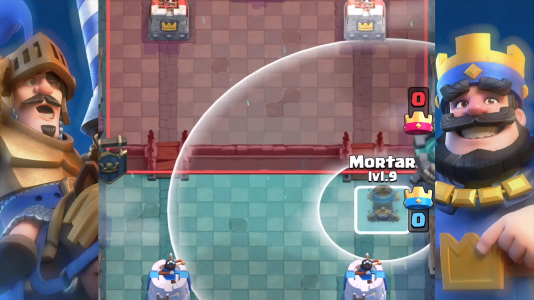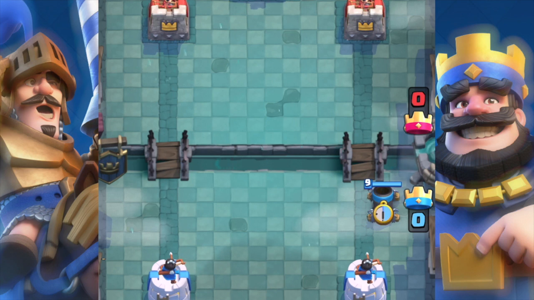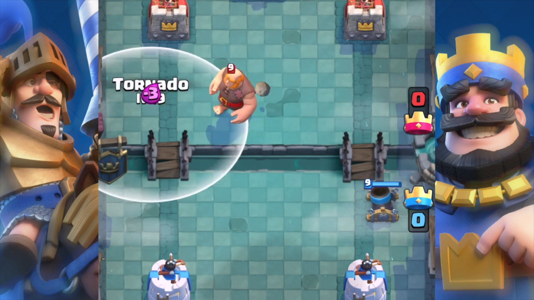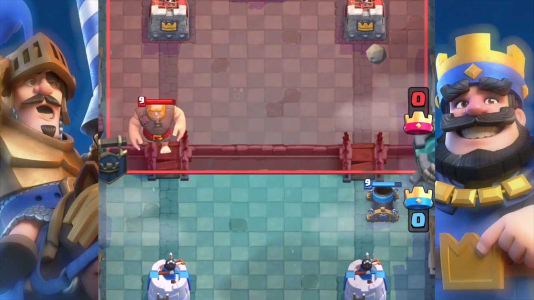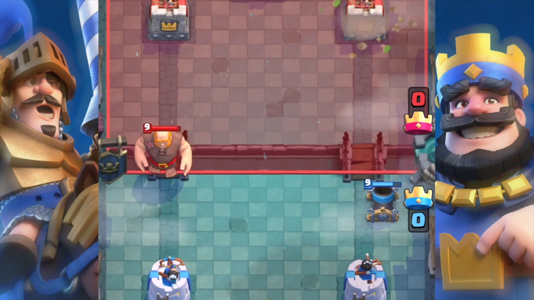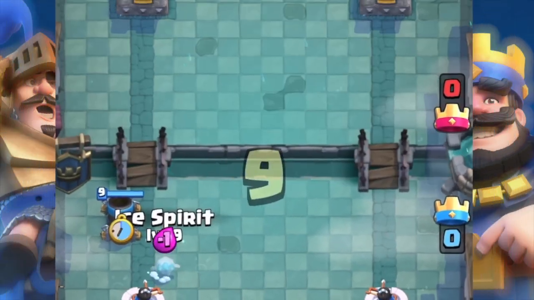Tip 1. Mortar position. The best defensive Mortar position is 1 tile from the bridge and 1 tile from the edge of the arena. Mortar will not be distracted by tank easily. Some siege players also use Tornado to pull the tank out of Mortar range. You can punish your opponent if he puts the tank behind the tower.